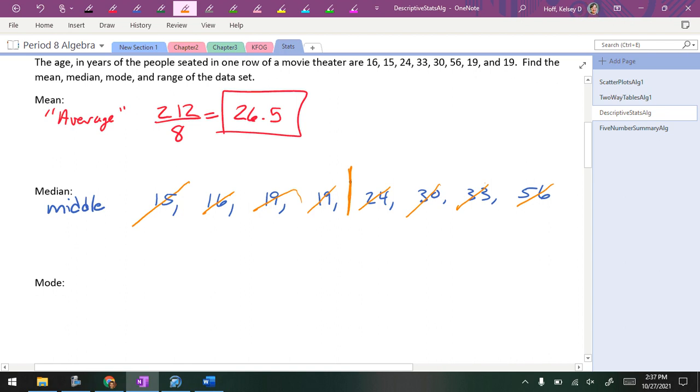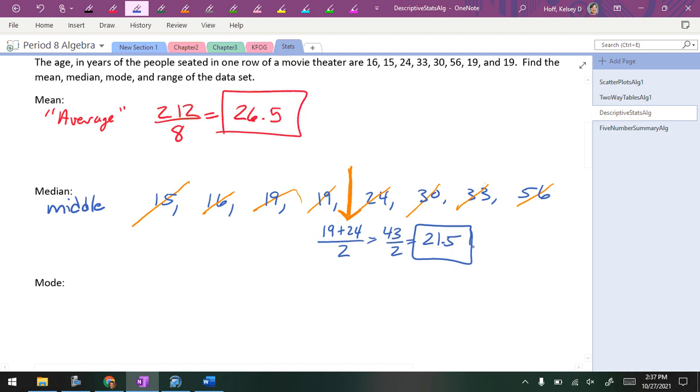Okay, how did you get that? So I counted how much, 24 minus 19, that was 5. Divide 5, half, 2.5. I would just find the middle, 19 plus 24, and divide that in half. It's in the middle of these two. So if we add them together, 19 and 24 would be 43. Divide that in half, 21.5. Can you sometimes get it where your median lands right actually on a number?